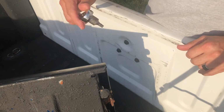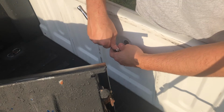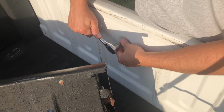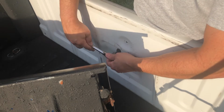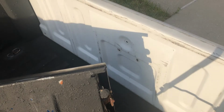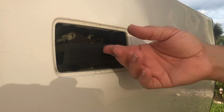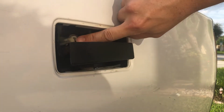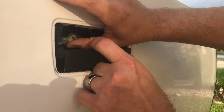So the first thing I'm going to do right here is, I got a T40 wrench. I'm going to go ahead and remove the tailgate handle. That's pretty simple. It's just these 3 bolts here. So once you get those 3 bolts out, the handle's pretty much loosened up. What you got to do are these 2 plastic clips in here. You've got to get those off.